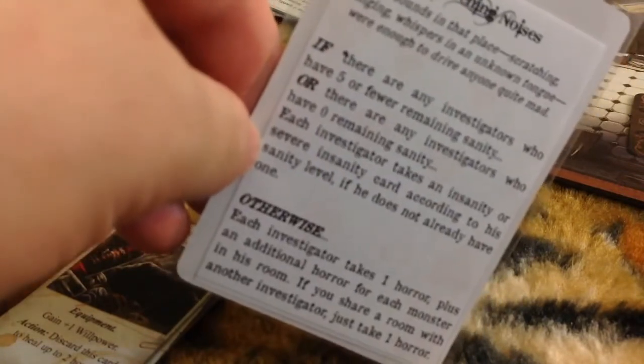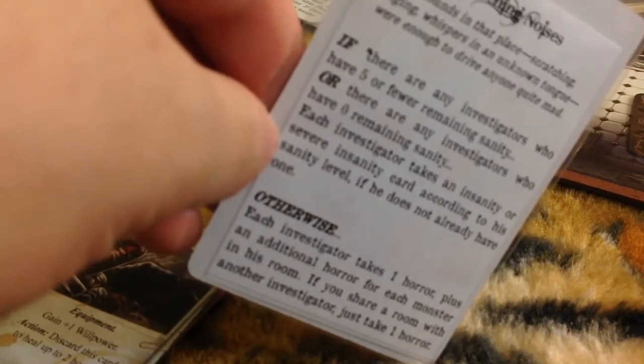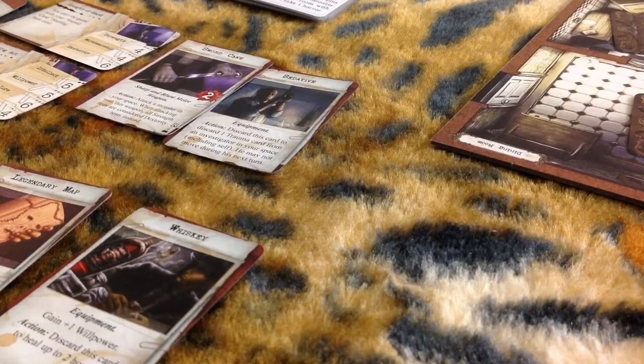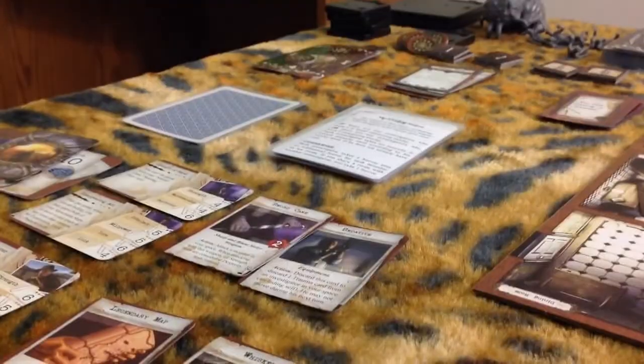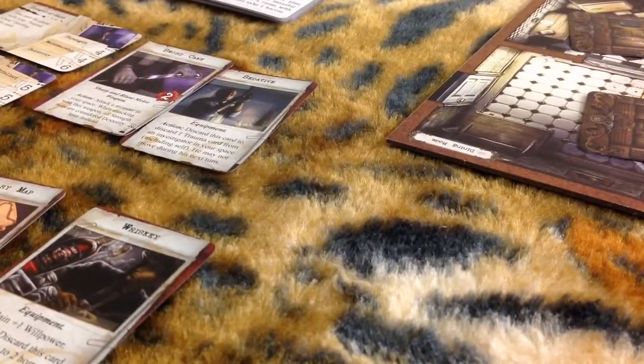Each investigator takes 1 horror plus an additional horror for each monster in his room. If you share a room with another investigator, just take 1 horror. So it's a little awkwardly worded, but basically what I was trying to say there is, if you're in a room by yourself, take 1 horror. If you're in a room by yourself with a monster, take 2 horror. If you're in a room with a monster, but you have another investigator there, you just take 1 horror. So, they're all going to take 1 horror.